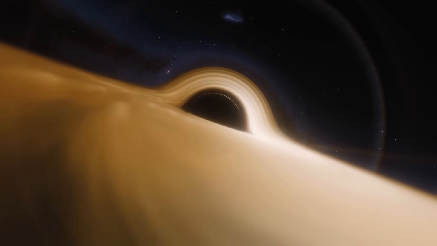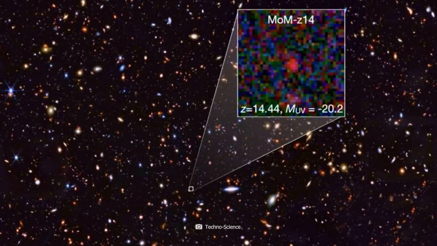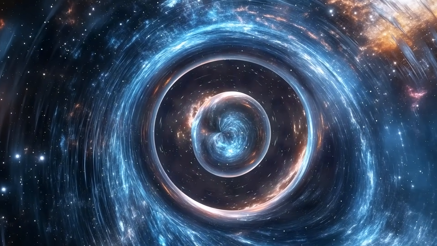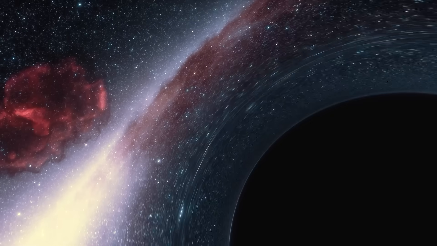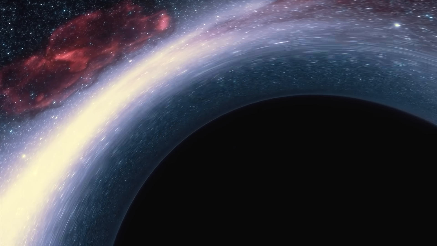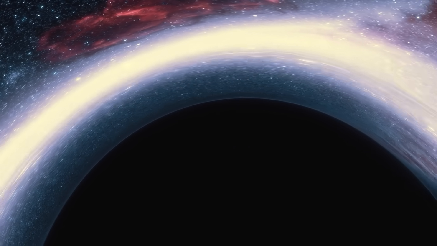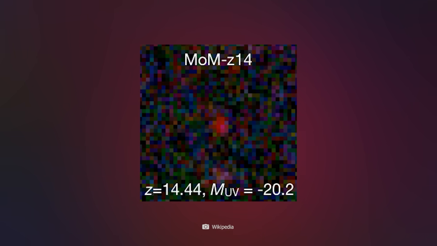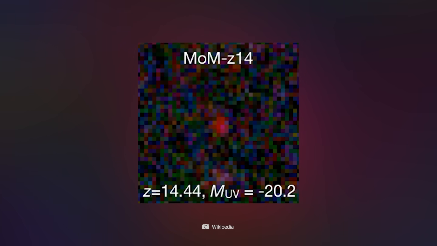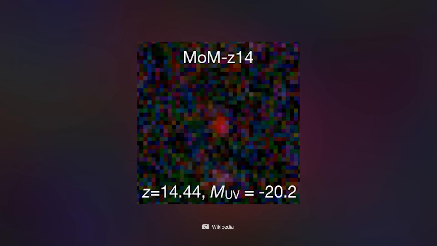So what exactly does this have to do with MOM Z14? Well, if the universe originated inside a black hole, the early phases of our cosmos could have been much denser, hotter, and more turbulent than previously assumed. This would explain why galaxies like MOM Z14 were able to form so early and with such complexity, and why there is such a diversity of young galaxies.